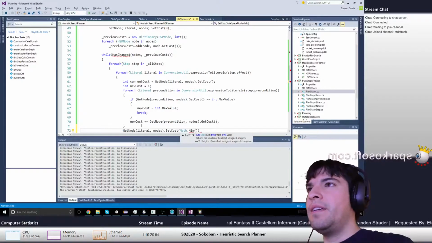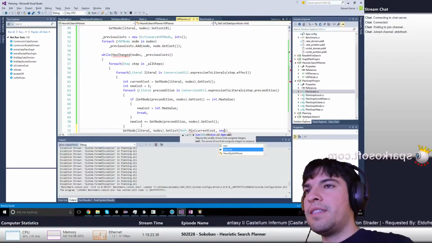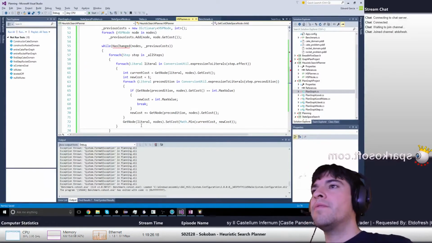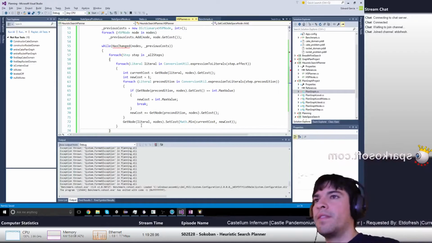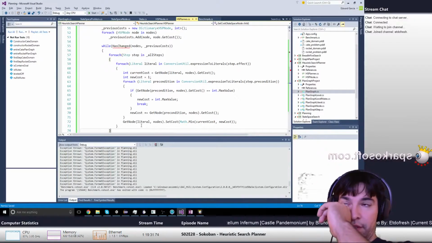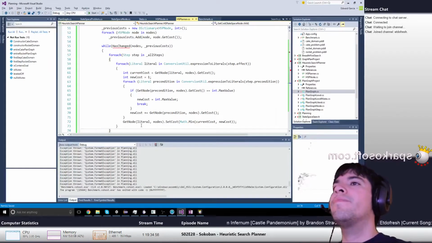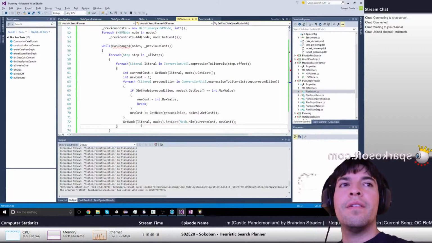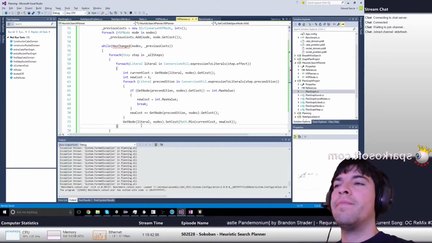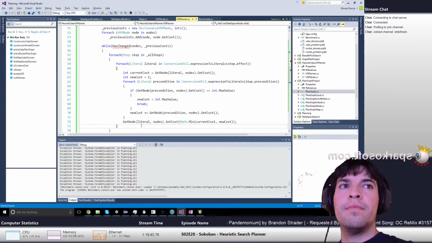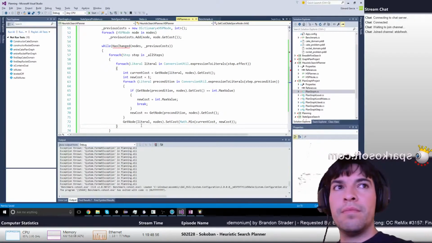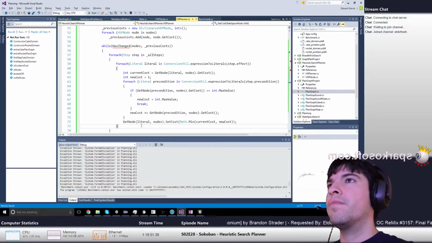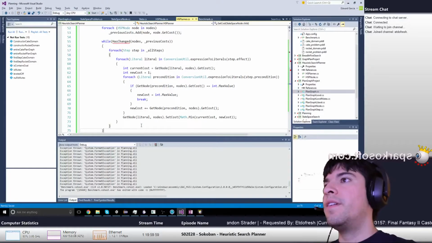It's gonna be current cost or new cost. That's the for each, that's the while.